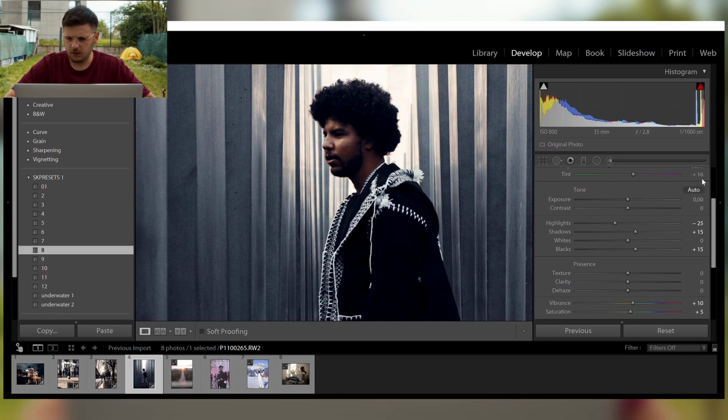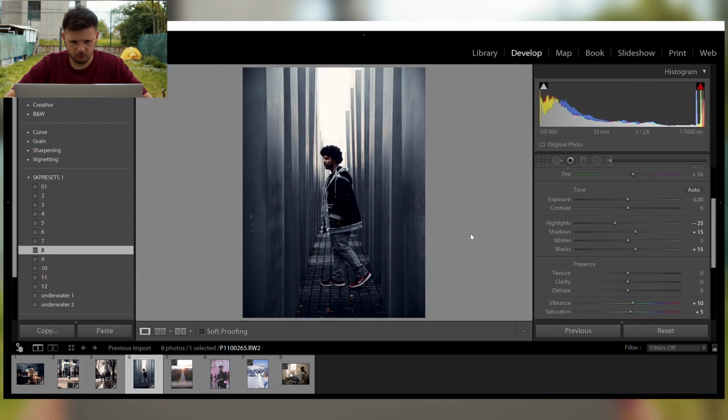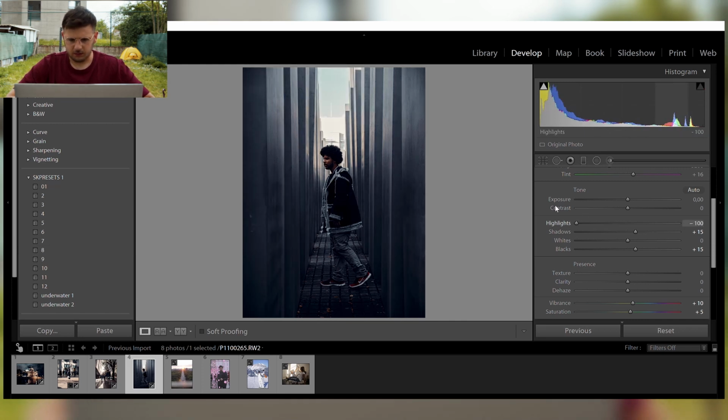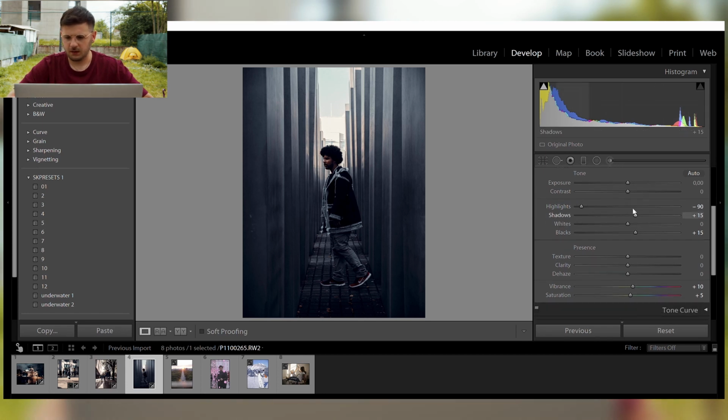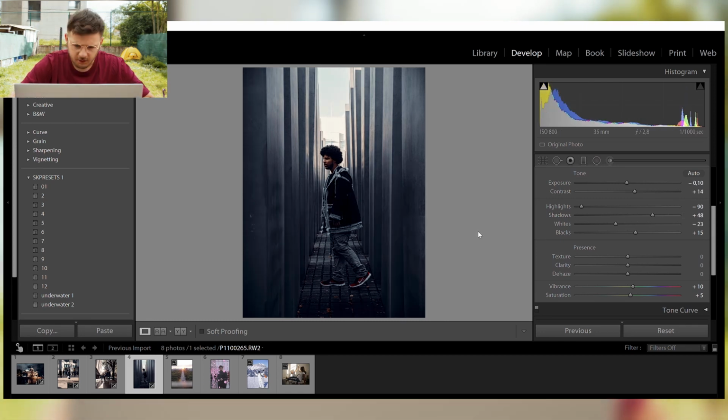There you go. I like it better like that, actually. Yeah, it's a bit overexposed in the skies, but... Oh, wait. I can still recover it, nice. I didn't think I was able to recover that, but hey, there you go. Bring up the shadows a bit, because it's way too dark. Not too much, because we want to keep this moody, you know. Again, there's so much sunlight right now, I'm not sure if this picture is good, but I hope so.